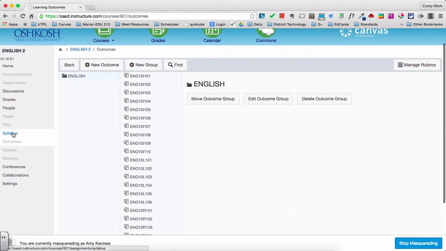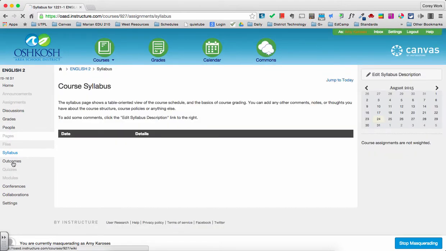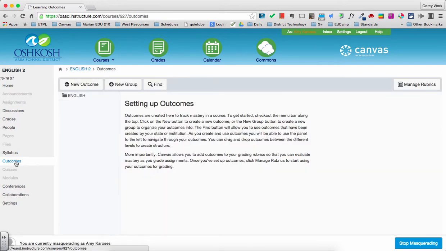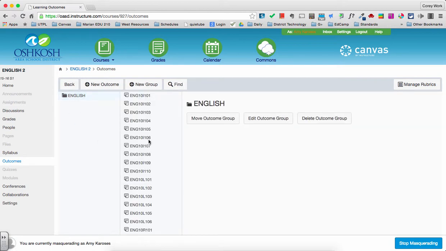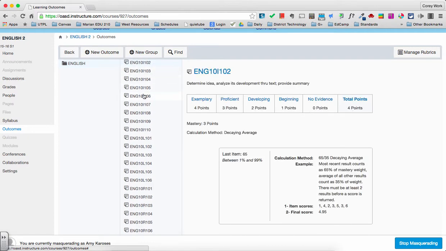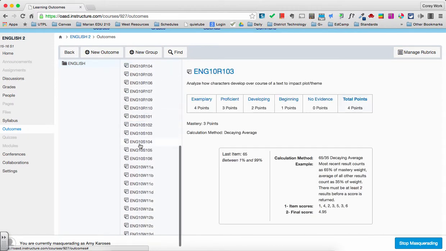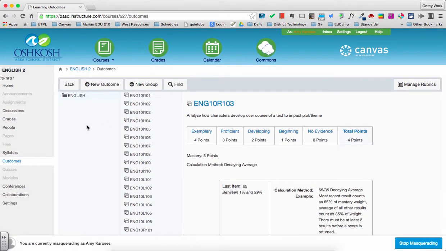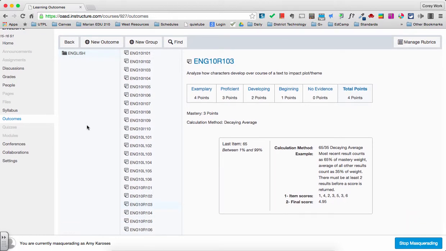Now what you notice is that if I navigate away from outcomes in my Canvas course and then navigate back to outcomes, you'll see that outcomes is no longer grayed out. It is the same color, as it's bolded like the other ones. And when I click on outcomes, I no longer have to find outcomes. I can see that my outcomes are here. When I click on English, I can go down to where it says English, and then I can click on each one of these individual standards and view each one. These standards are what we're going to be using later on in a different video that shows you how to add some of those standards to a rubric and be able to score them.